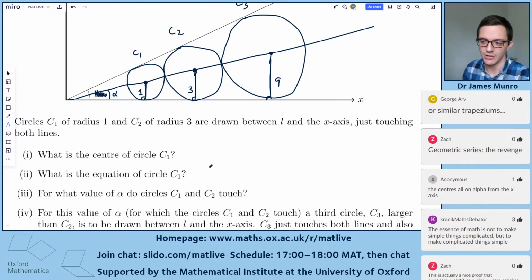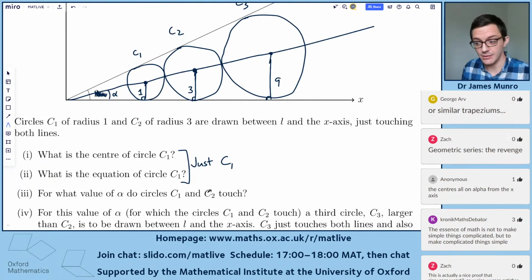That's happened. So kind of progress through the question is something like, draw this picture at some point. I guess you can't draw all of the picture straight away because we don't actually know this is 9 yet. I learnt that during the question, but hey, maybe draw a couple of circles in. First, they just want to talk about C1. So this is just the first circle. So just looking at this bit of the picture, thinking about trigonometry, where is the circle, right? We're asked the centre and the equation. That means we need the x-coordinate of the centre, the y-coordinate of the centre, and the radius. We already know the radius is 1, so the only question left, I suppose, is where's the circle? Which sounds like a coordinate geometry question, if I ever heard one.